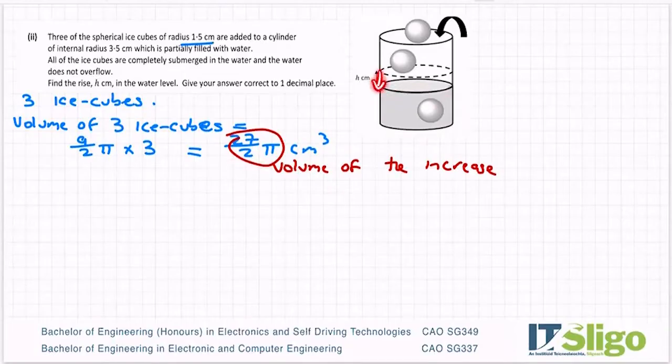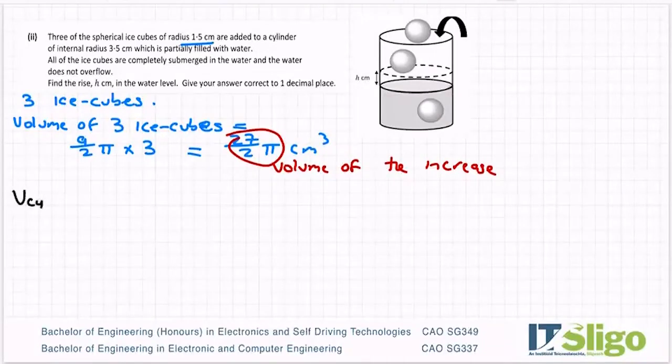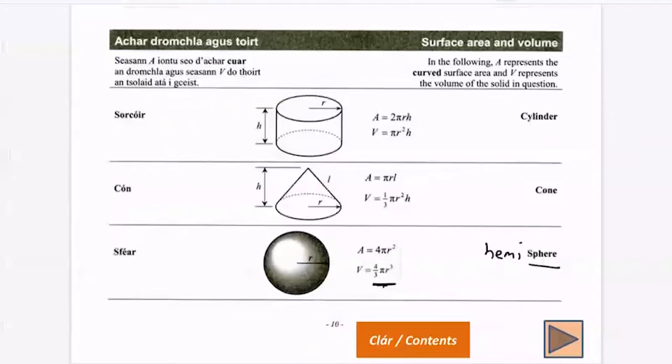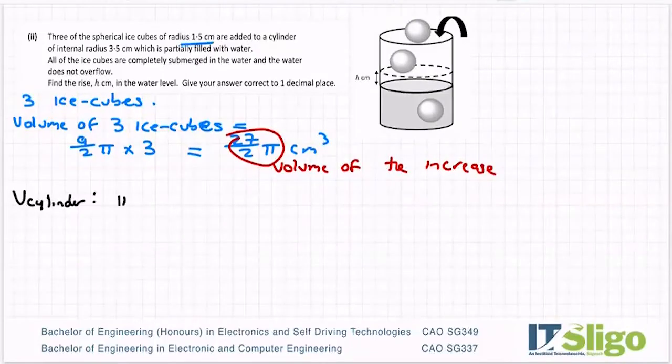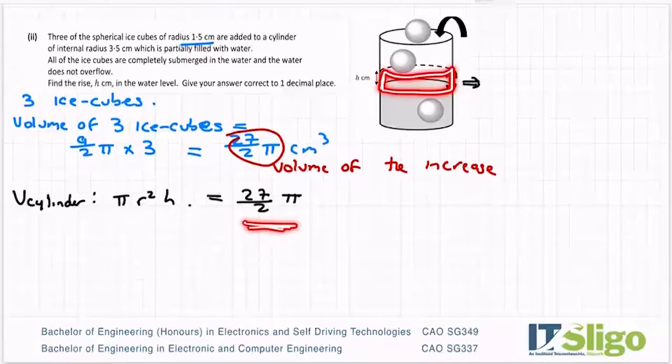So I hope that makes sense. When you add these in, the water is going to rise, and it's going to rise by the volume of what you add into it. So it's going to rise by 27 over 2 pi. That's the increase in volume of things in this cylinder. So we have water and now we have ice cubes, so the total volume inside is the volume of the water plus the ice cubes. So that's the extra volume we've added into this cylinder. But how do we work out H?